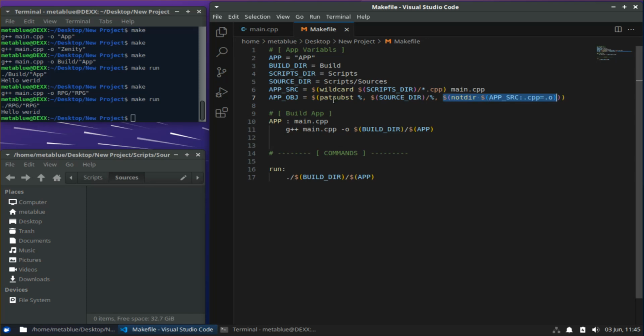And now we're substituting the list's directory with the source directory. This ends up giving us the same list of files in app source, but instead they're located in source and end with .o. I hope that makes sense. It is kind of crazily explained, but in the end, once you have this code, you don't really need to understand it.